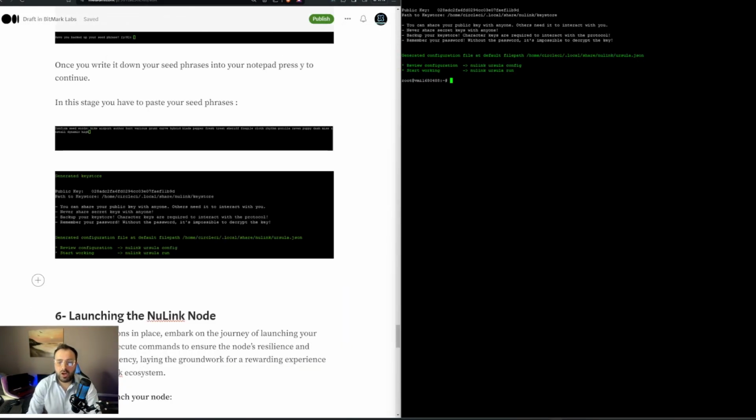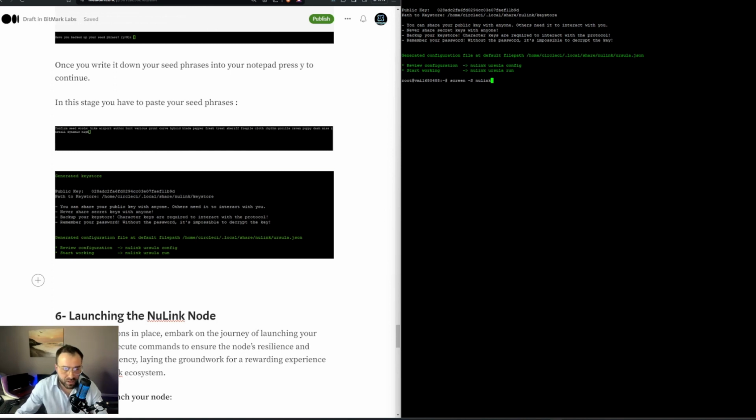Now, before we launch our NuLink node, what we have to do is create our screen. And as we did before with Linea, we have to type here NuLink. You can call it however you want. I just call it NuLink, and for every network I call the screen with a specific name.